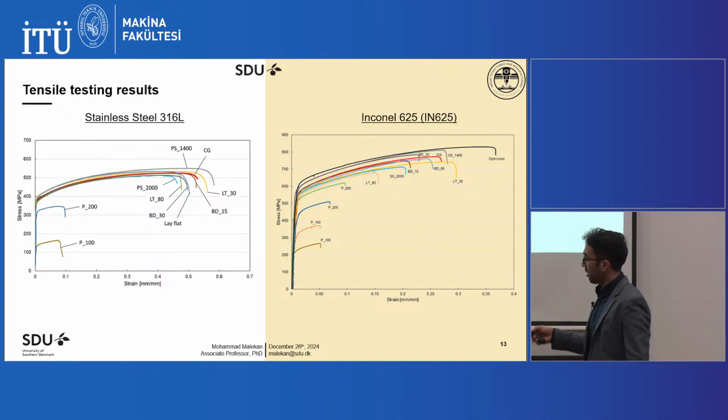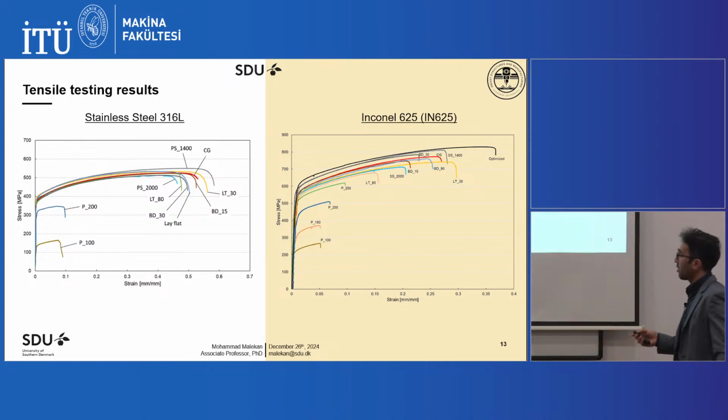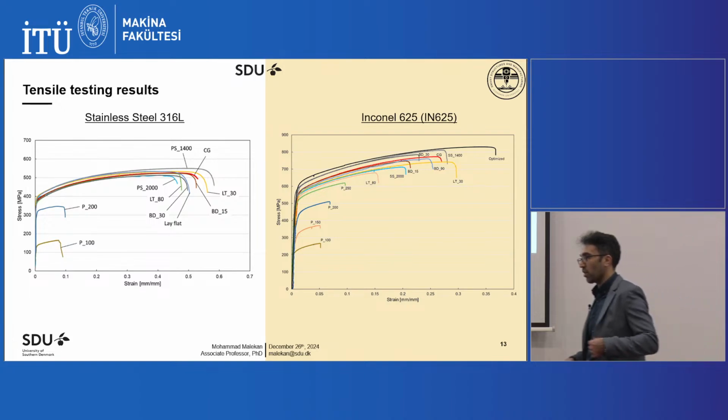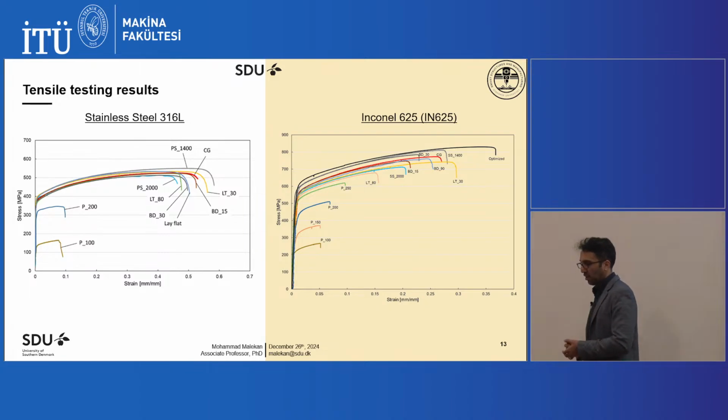Because from there to there, we have a huge gap in ultimate tensile strength. And from 200 to 350, we have a kind of a huge gap in terms of the elongation at break. So we wanted to see, is it exactly a linear trend or not, or what's the case? So that's why we added those 2 intermediate steps for power as well, 150 and 250. And we saw that, yeah, it's kind of a similar trend to what we saw there. As we increase power or volumetric energy density, again, it helps to have better mechanical property.